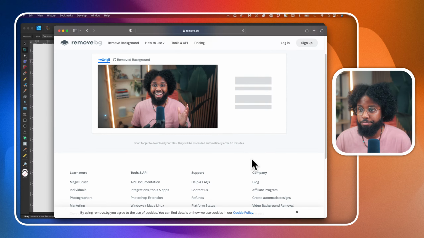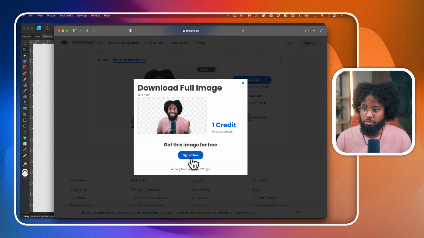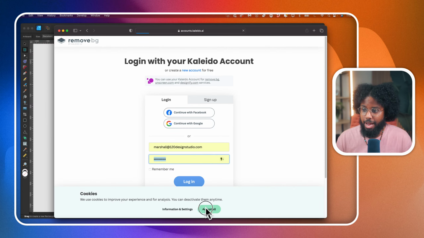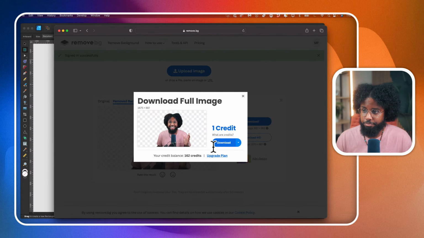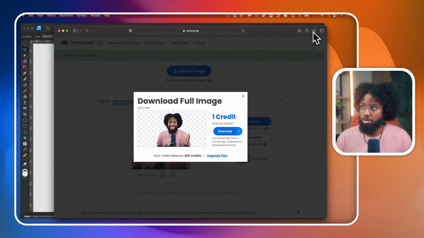So it should work now. Boom. Pretty much flawlessly. And I use this as opposed to Photoshop for this reason, because I don't know if it uses AI or what, but it's just a lot cleaner. Okay. It's relatively inexpensive. But there's also a free option I'm going to show you guys as well. So now I have this in the PNG. Okay. So this is ready for use as a thumbnail.